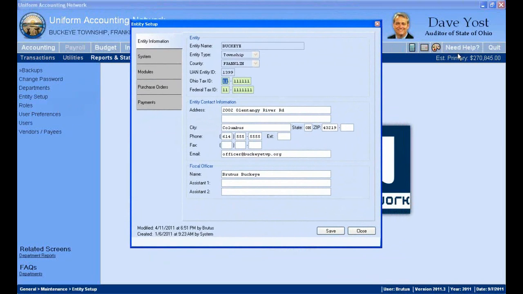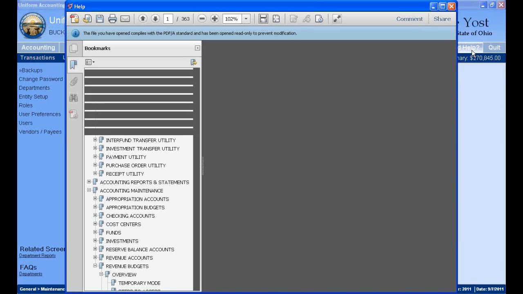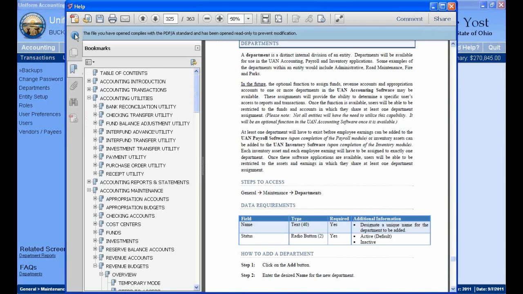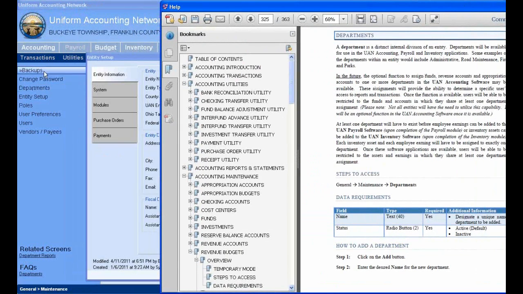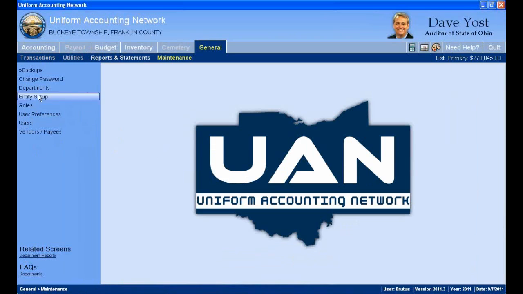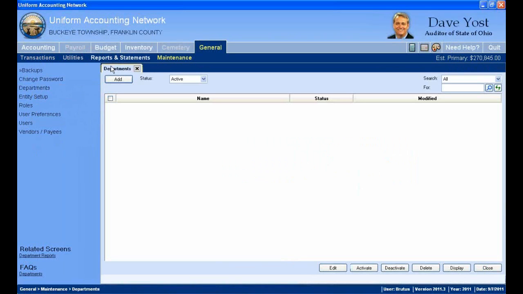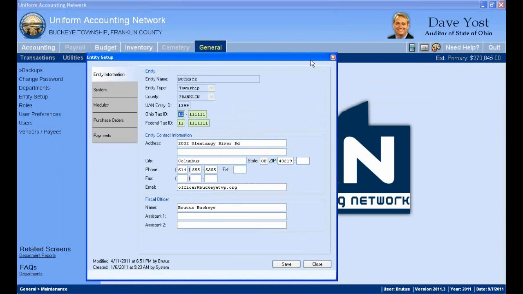And even if I'm in there, if I click on Need Help from the main menu here, notice it just opens up Departments again. That's because that was the last area that I opened. When we talk about areas, we mean when you get a tab at the top of the screen here and it shows you many options, a list that you can create and so forth. So really the Need Help only works for those areas, but that doesn't mean that you can't find information. You just have to know how to do it.